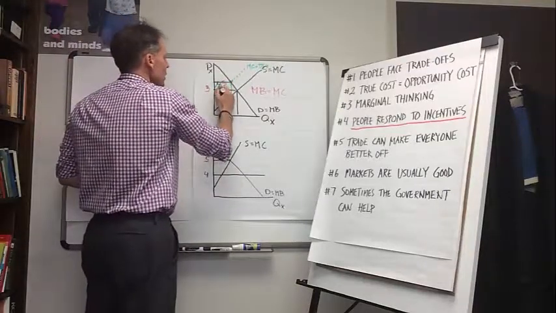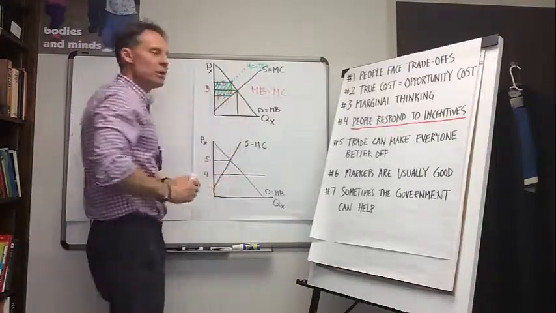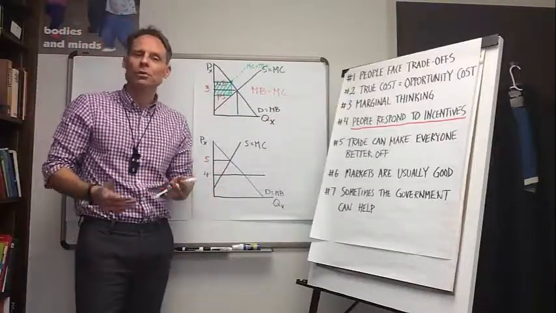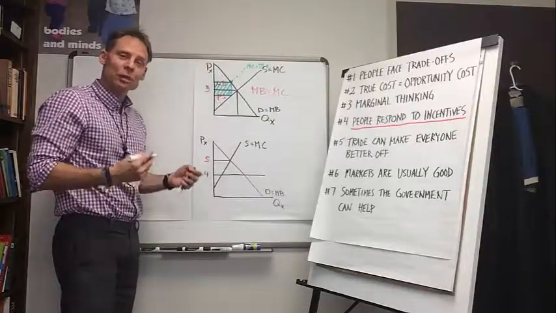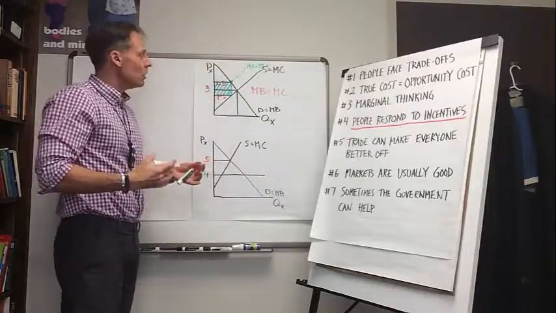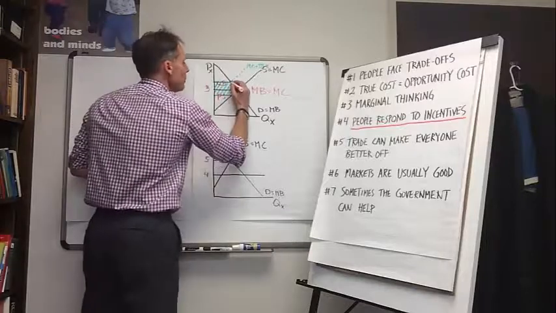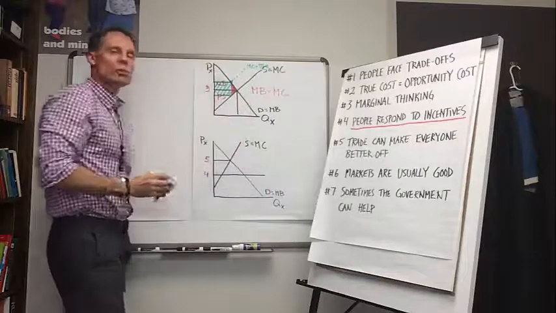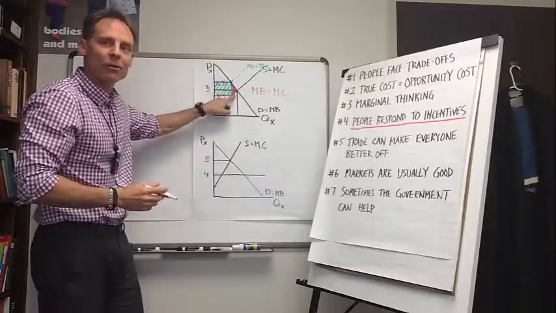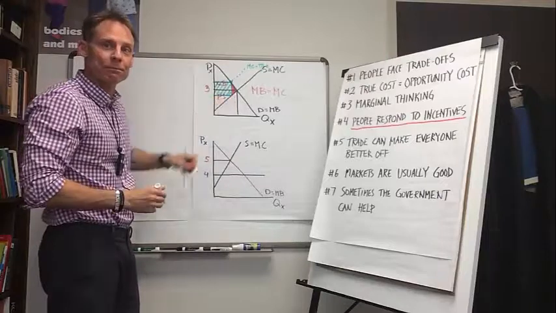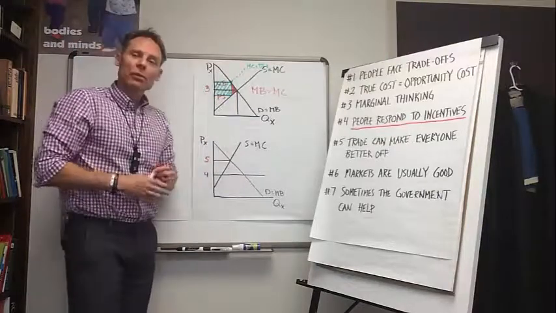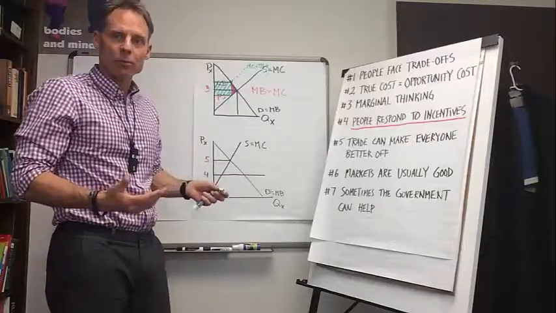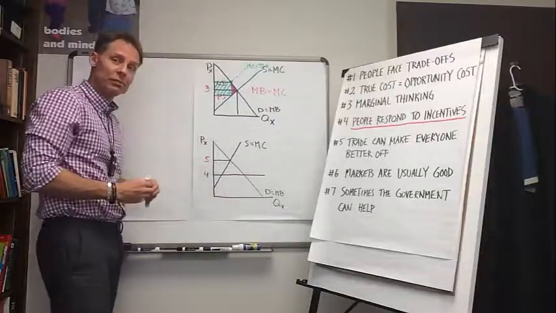The government is going to collect some tax revenue, which is good, because they get a chunk of the loss in consumer surplus and the loss in producer surplus. But despite the fact that government gets something in this deal, there's going to be part of this loss in consumer and producer surplus that nobody gets, and this triangle right there is what we call deadweight loss. So in a perfect world, taxes are inefficient. We might still want to have taxes because of equity reasons, but they are inefficient.